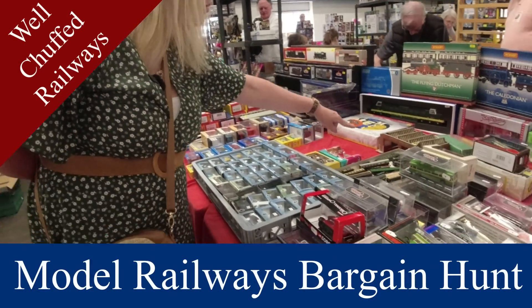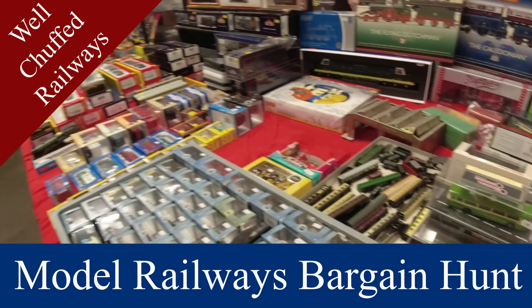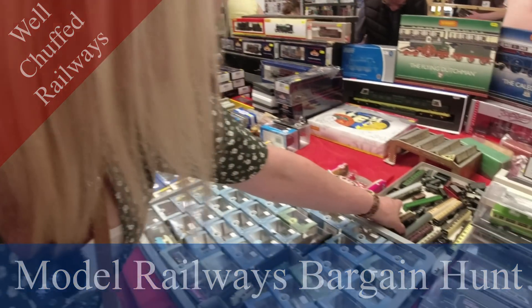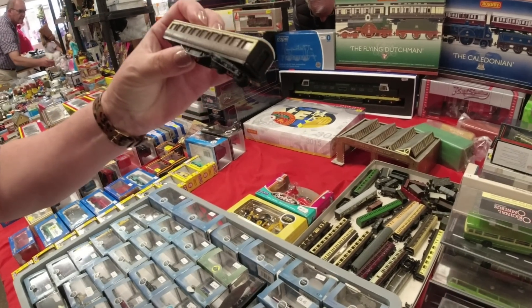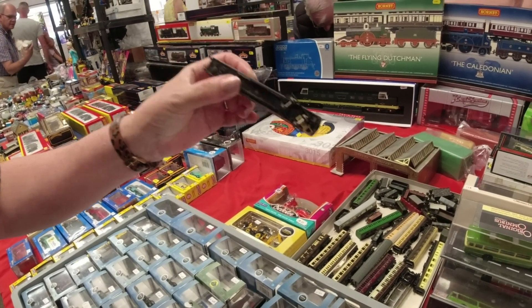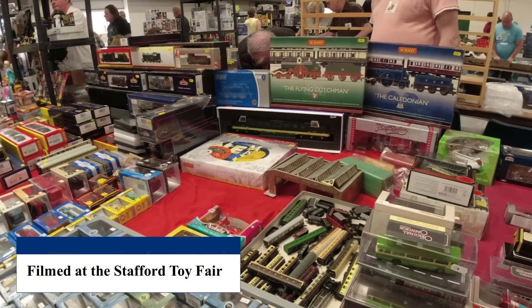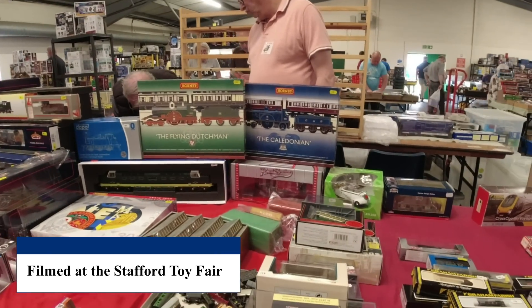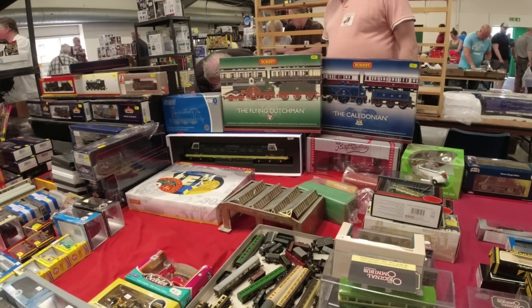That's the mainline stuff there. Oh look, a little mix there. What have we got there? Just having a quick look at that. It's missing a bit. Is it? Neither of the spares and repairs though. It's got no wheels. Oh look, there's your single wheel one, but they've got it in blue. With the red and... yeah!